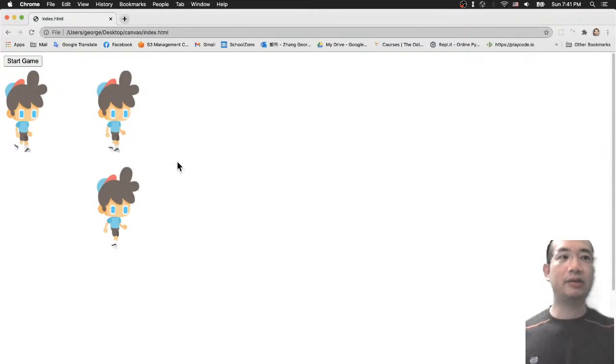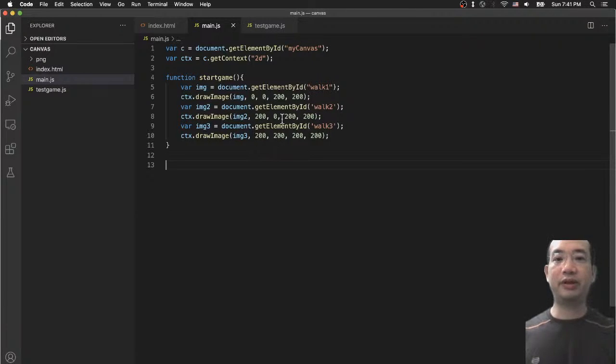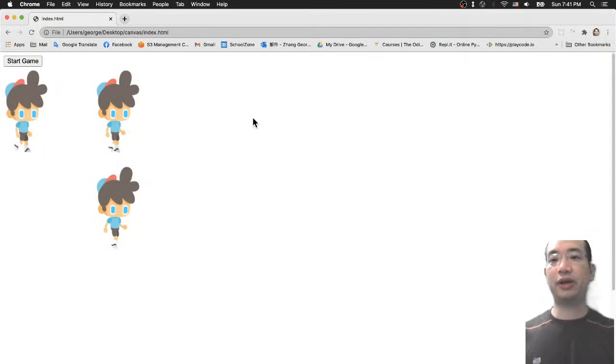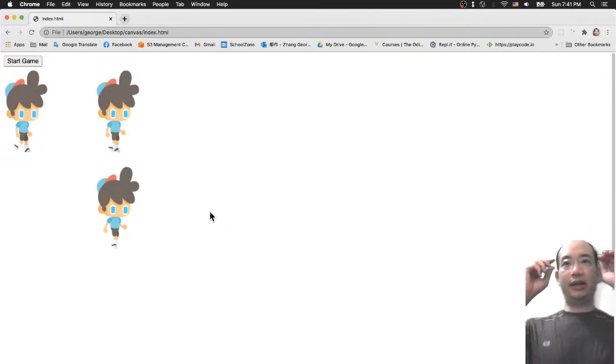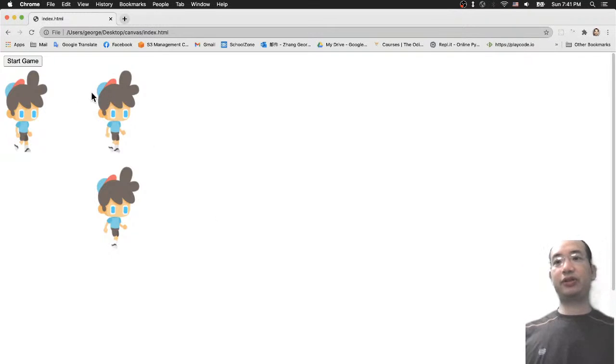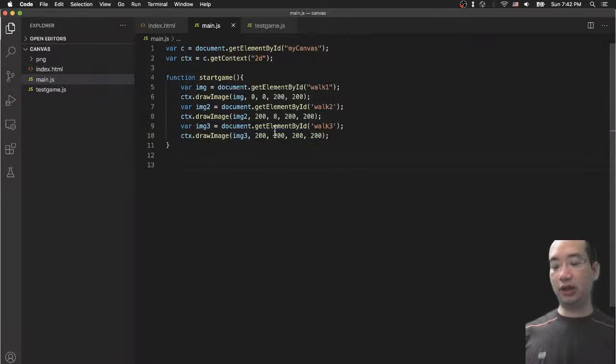Okay. So once you got this change, please let me know. Just make sure it shows up here, and now we can continue to make it keep moving. So if you open your project, you can start a game and make sure the images show different images, like what I did here.